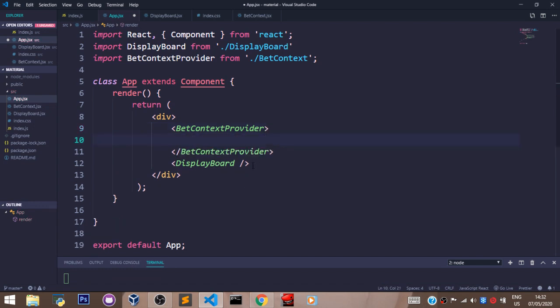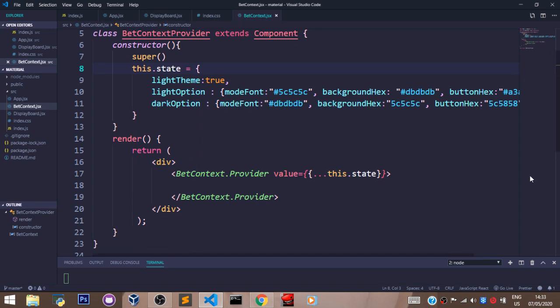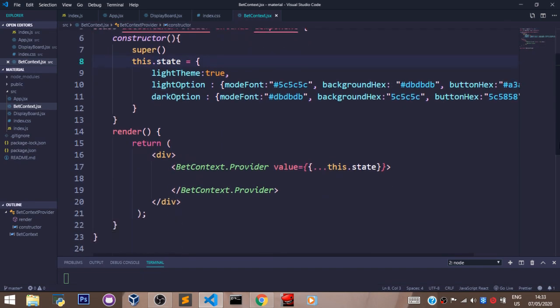Open that and you place the display board in between the provider tags. So just like this. With these, you have provided the value of the context that we have created to this component, which means this component here can use everything in this file, or let's say everything in state right here, because that's what we provided as the value.